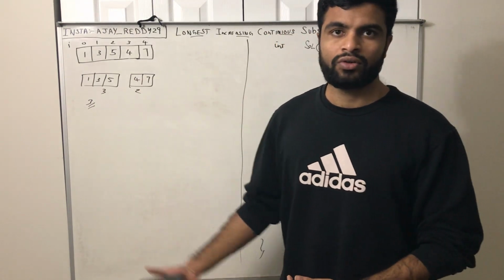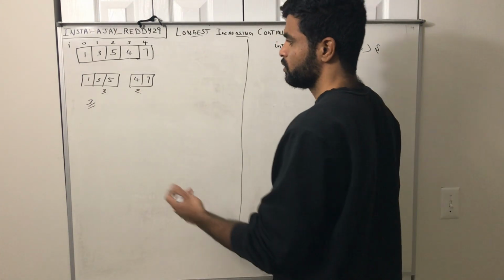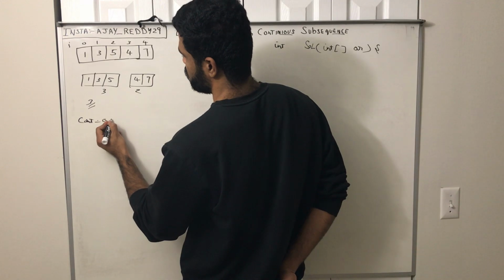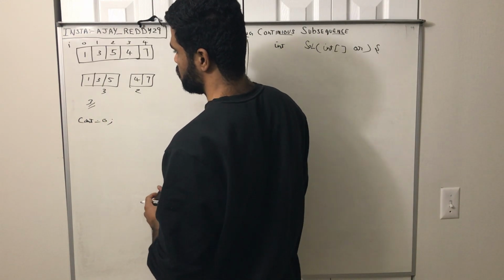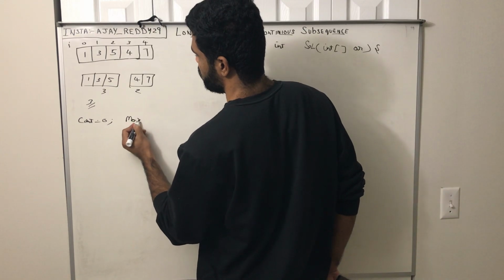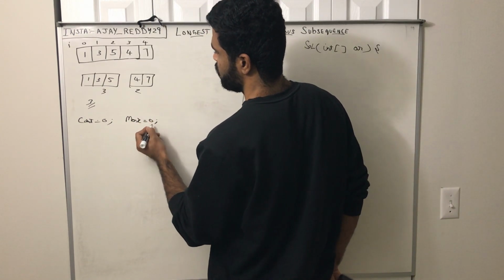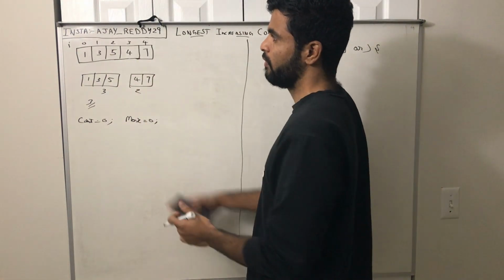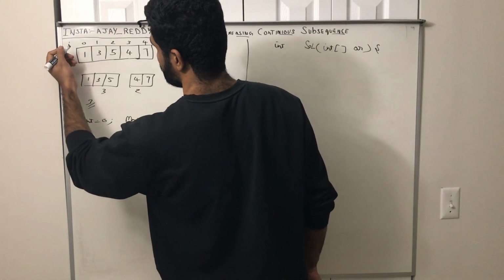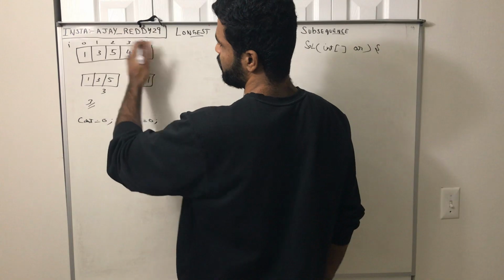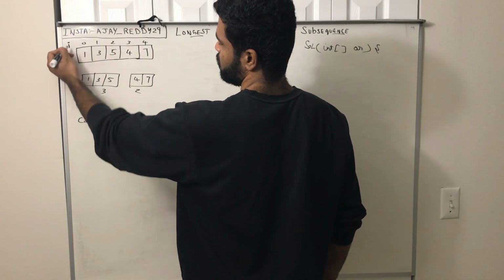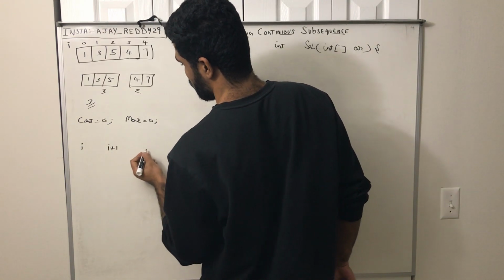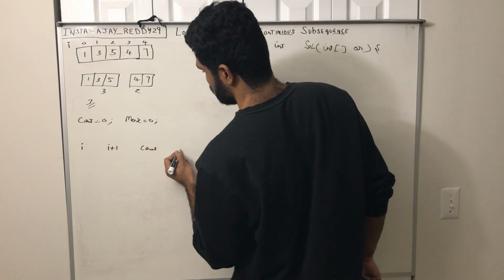So let's see how we can solve this one. For solving this, I want to have a count variable. I will assign the count variable to 0, and I will have a max variable set to 0. I'll use these two variables for solving this. I will iterate, so let me write it down here. For iterating this array, I will use this pointer I. I will write it here: I plus 1, count and max.